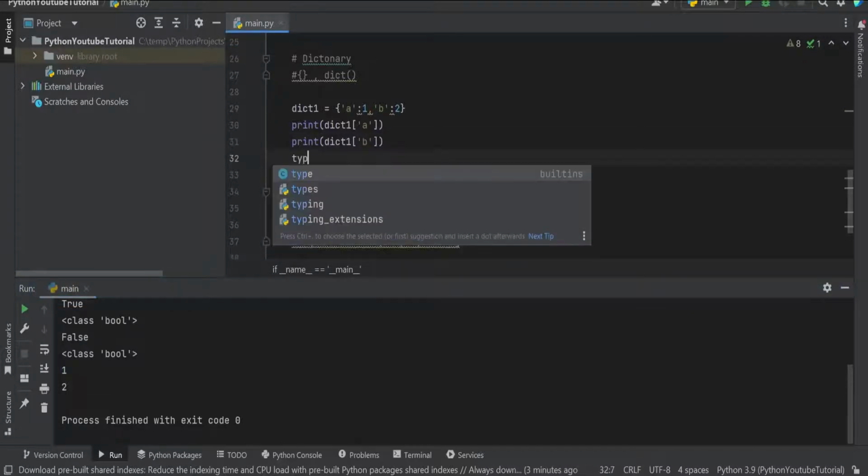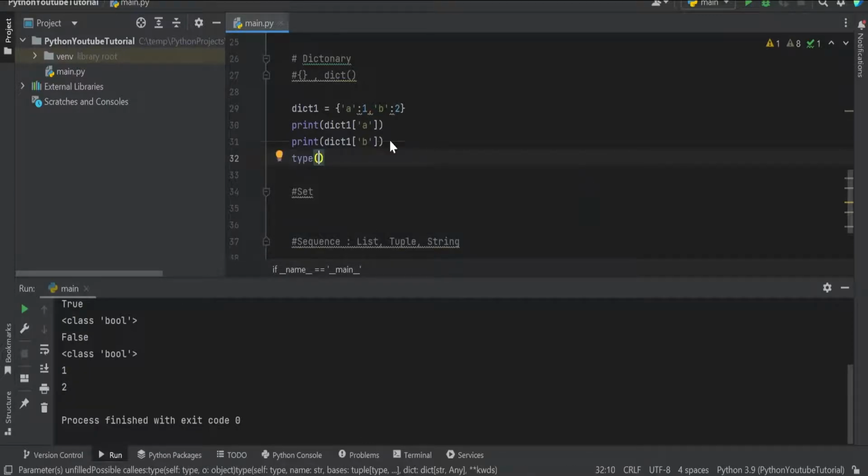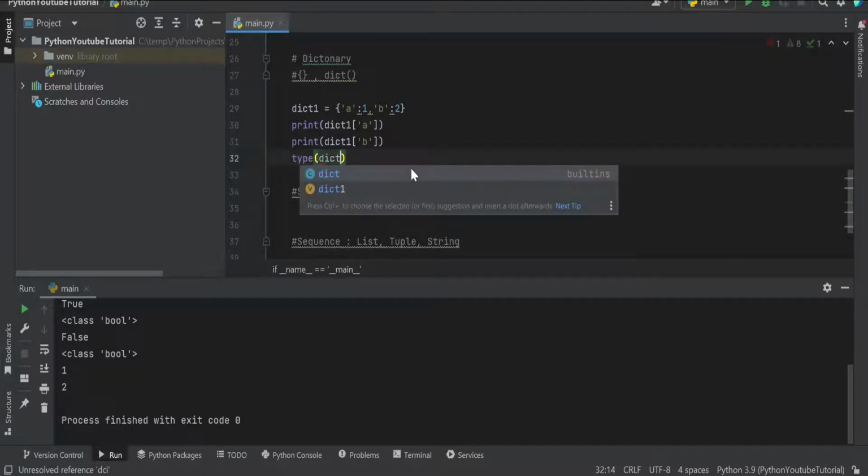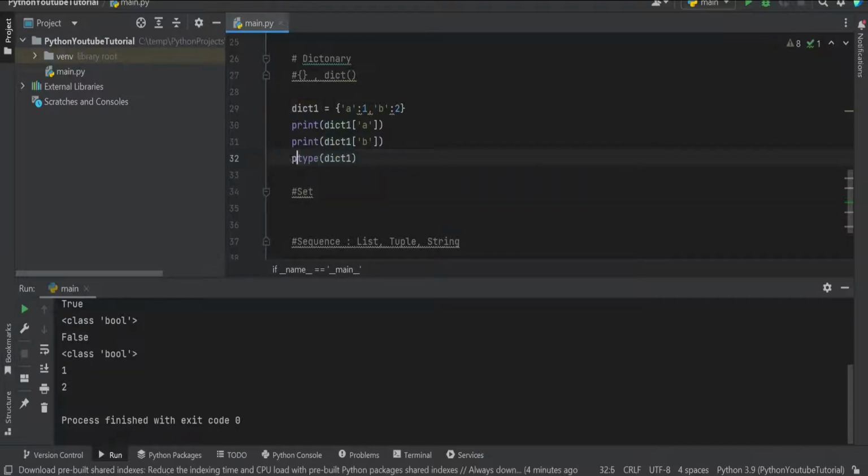If you want to print the type of the dictionary variable dict1, use the inbuilt function type and mention the variable name. And in order to print it, use the inbuilt print function. The variable dict1 is of type dictionary.